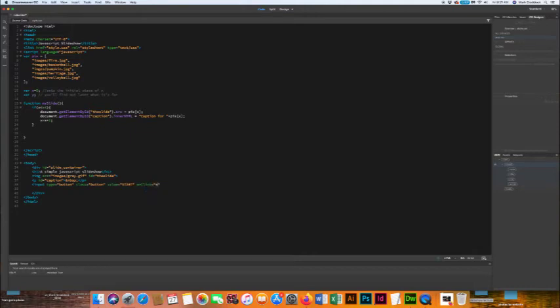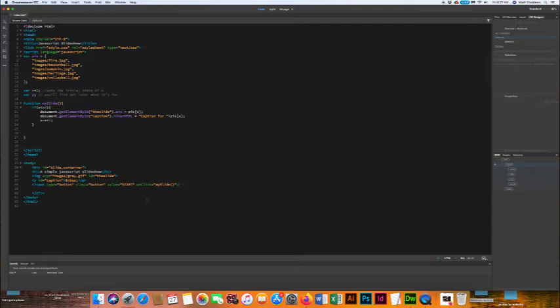So we're going to make it a block, and let's go width 800 px. Recall in the previous lecture I told you I made my pictures 800 pixels by 500 pixels.